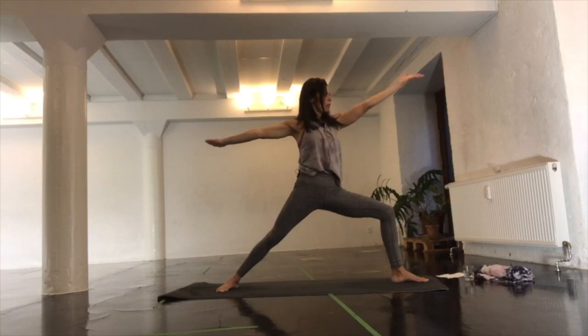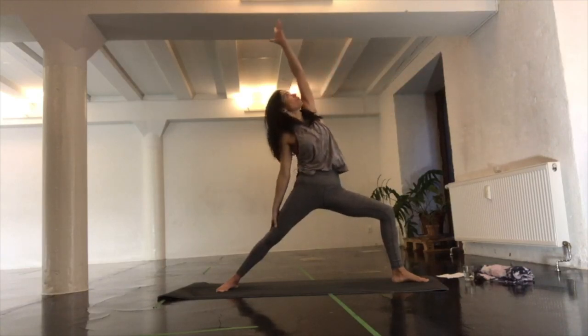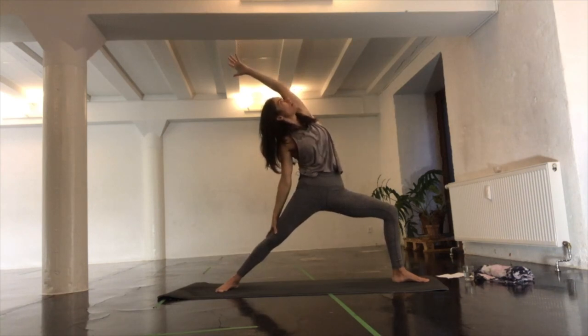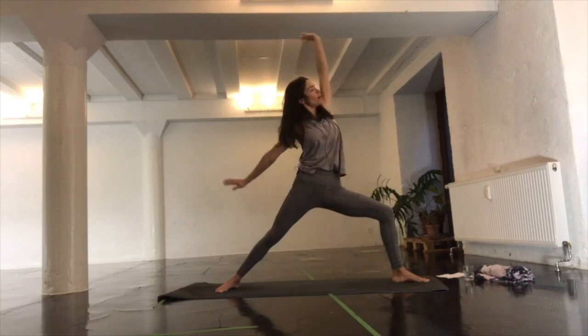Inhale, flip the front palm open, lean forward. And as you exhale, reverse the warrior, bring the left arm as far back as you can, lengthening the left side of the chest. Inhale here. Exhale, come back to warrior two.